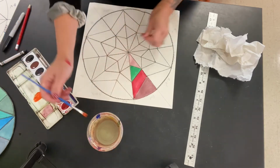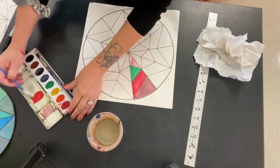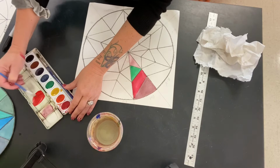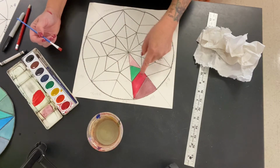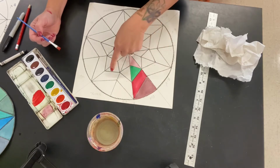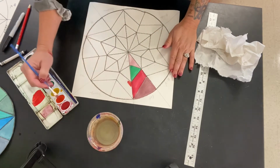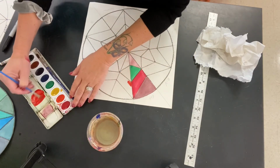Now what I want to do is take a little bit of red, and I'm going to put the red into the orange. I want to make sure that I've got enough orange in there so it does appear red-orange and doesn't look like red, but I also don't want to have not enough red and then it looks like orange. You want to get that nice in-between color. So I'm going to go a little bit more orange in here. Mix it real well.